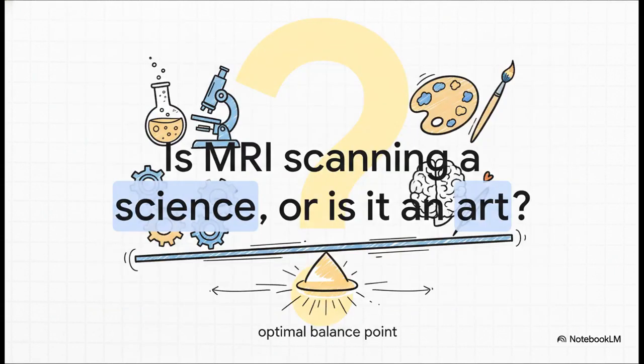So that leaves us with this final thought to chew on. For every single patient, for every different medical question, the technologist has to weigh all these competing demands and somehow find that perfect balance point. So are they just running a machine, or are they really an artist, mastering this incredibly subtle art of the perfect compromise?